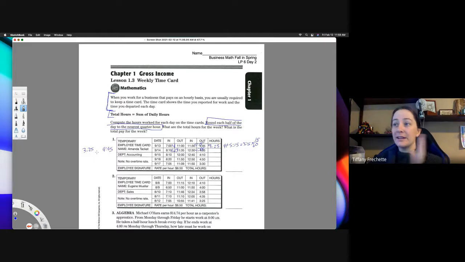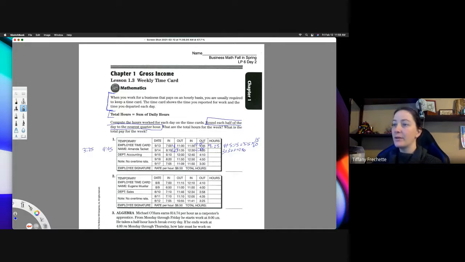Well, 25, it needs to either be down to 15 or up to 30 for the minutes. So when we write this on this side, when we're adding, we want to change it to 3 hours and 30 minutes. We're actually giving them 5 extra minutes there. We're rounding it up. Sometimes that happens. Plus 4 hours and 35 minutes. We're going to take that 5 minutes, we're going to round it down to 30. So 4 hours and 30 minutes.